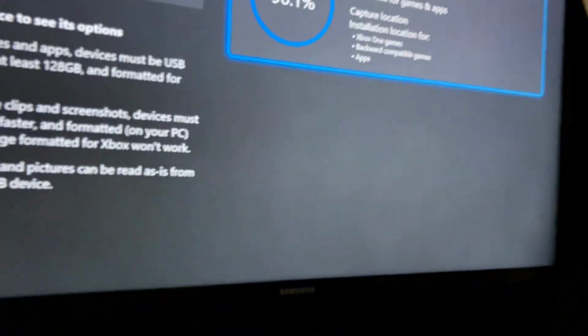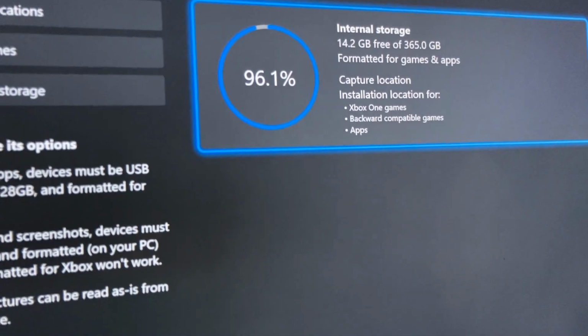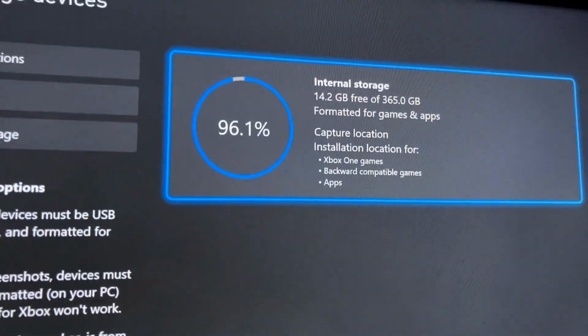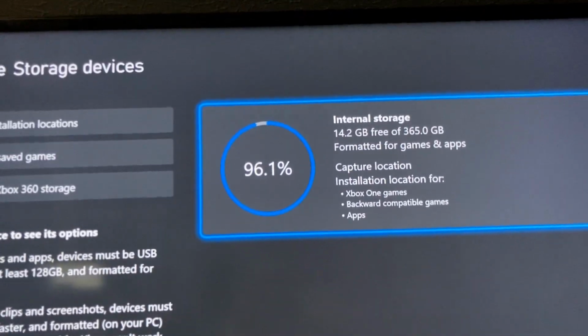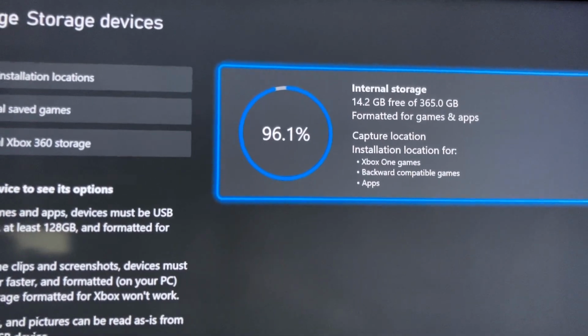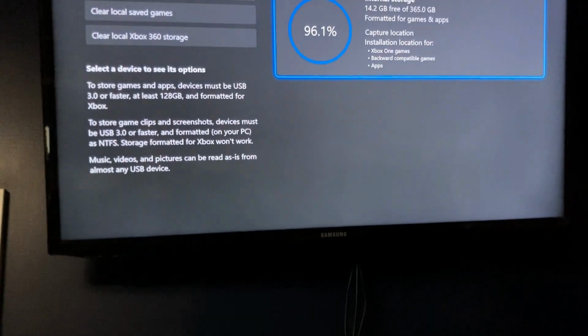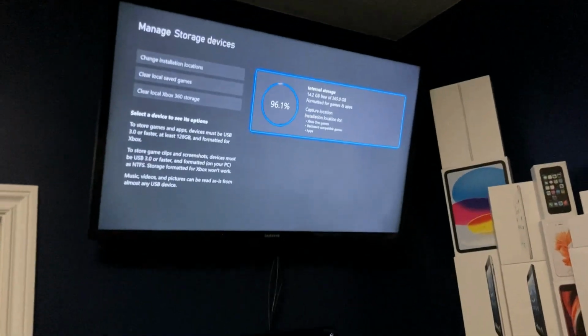This thing has 500 gigabytes and, I think, 135 is used for the system, which is a lot for the Xbox, but it makes sense because it's got to have spots for updates. It has spots to store temporary files. However, this Xbox can actually be upgraded, and not only will this make the capacity four times as big, it'll also make it much faster.